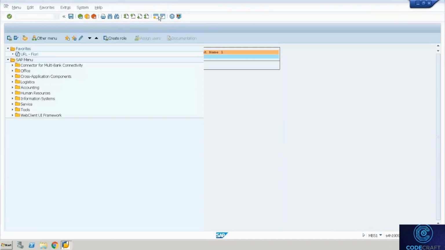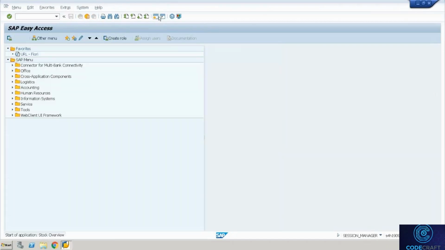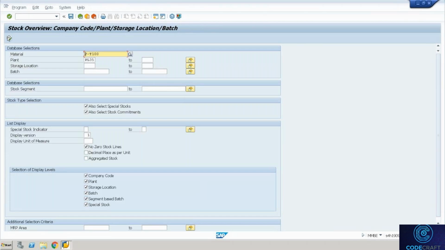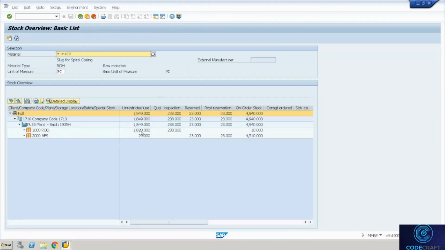So if you see the stock, it's for unrestricted stock. It is okay. So you can also count quality block stock as well. Any stock type you can count. It is 1820 and 229 here. So here, since we counted F2 stock, it should increase by 30.